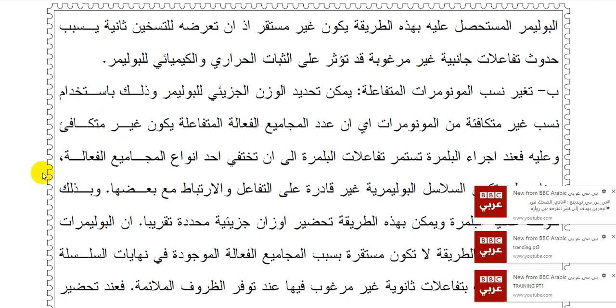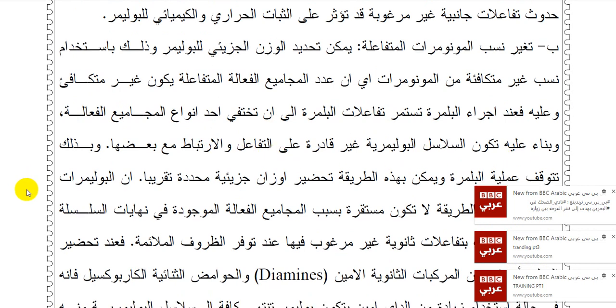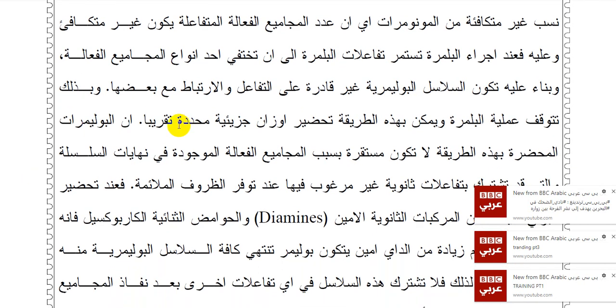B. Change of the reactant monomers. The molecular weight of polymer can be determined by using the monomers, where the amount of the functional groups reacting will be equivalent. So when proceeding with polymerization, the reaction will keep going until the polymeric chains are no longer capable of reacting and bonding with each other. Thus, the polymerization will stop, as you can see right in front of you.